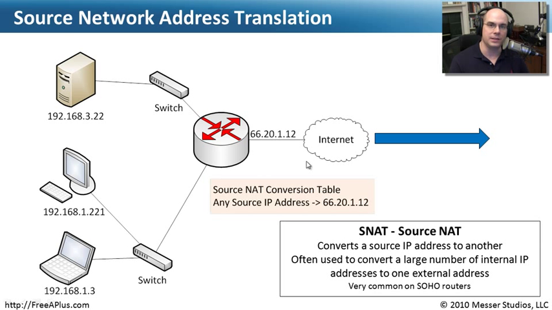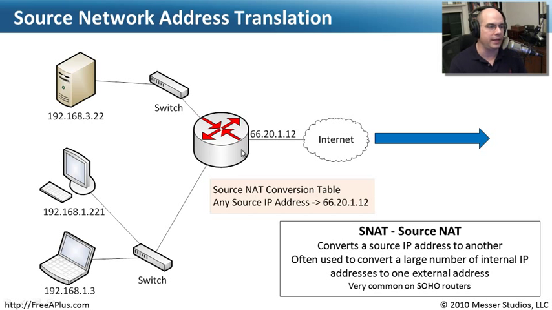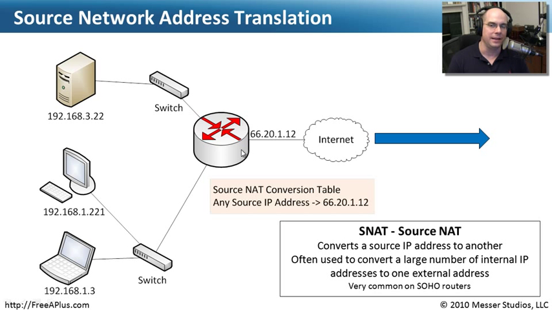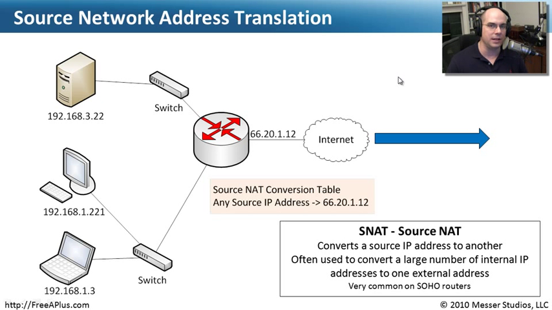You see Source NAT all the time in home office routers. My Netgear router — this Netgear firewall — does NATing for me. It allows me to have hundreds of devices in my house, but my internet service provider only gave me one IP address. It's a smart little router device that does that translation, keeps track of who's where, and when traffic comes back it knows which original station to route it back to. It keeps track of a lot of things happening at once, all because we need that network address translation in place.